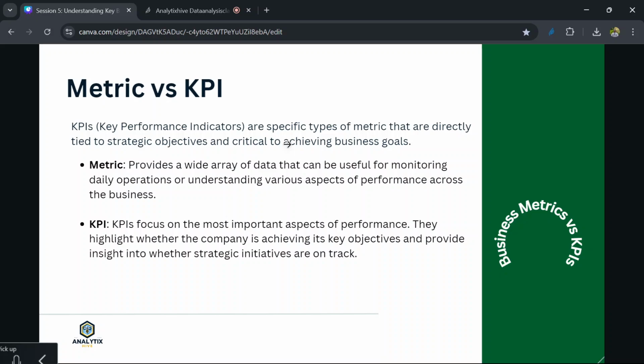The need for KPIs can stem from the current stage of a company or business.